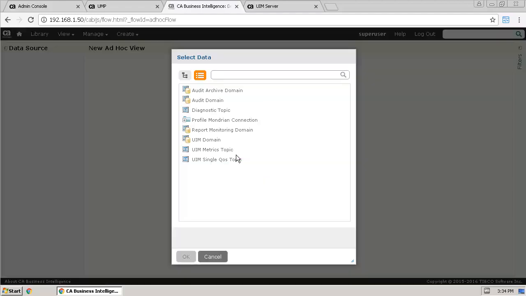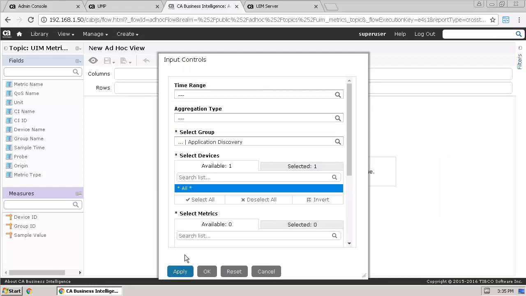So let's create a new ad hoc view to take a look at some of these capabilities. First, we'll select the UIM metrics topic as our data source. Then select our initial set of input controls.